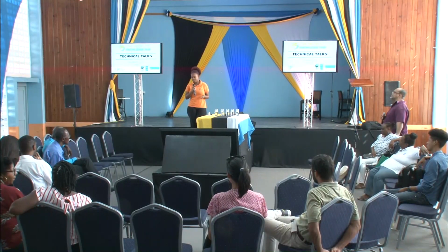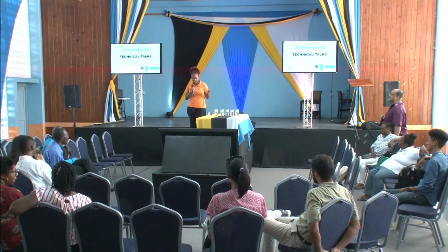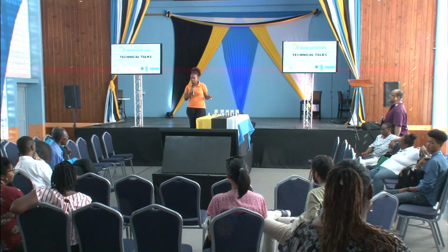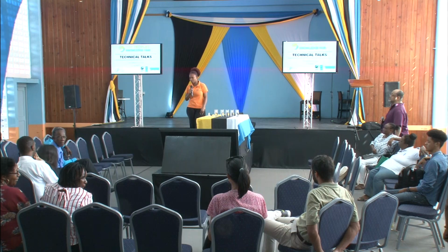So our GEF project is actually working on improving water quality in a micro watershed in Soufrière, that's the Wavinclair area. We're trying to improve the springs and a stream in the area. I'll just say a little bit more. We did some testing of some of the springs, and we did find in one of the springs that we tested for chemicals, organophosphates, we got some malathion, parathion, some chemical residue that comes from agrochemicals, and some of these are potentially carcinogenic. So we're raising the flag here that some of our spring water is contaminated from agrochemicals and it's possibly carcinogenic. So we're trying to improve one of the springs in the area to provide safer spring water for the community.